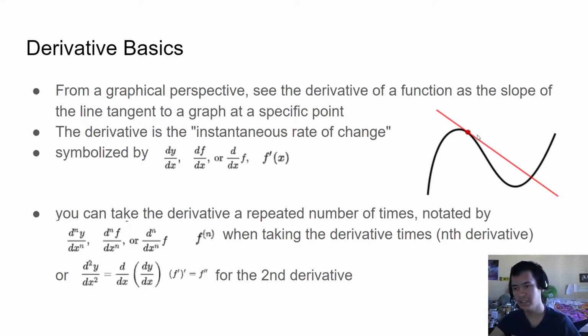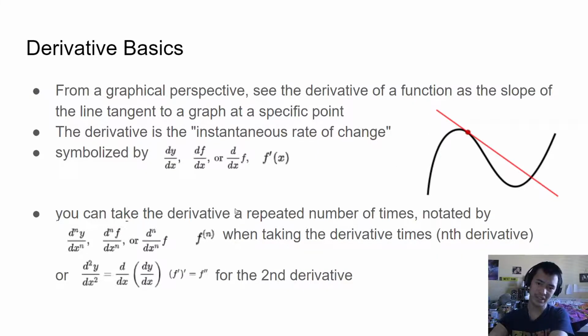As we can see here, our derivative is the slope of this tangent line, which just grazes the point that we're looking at. It doesn't matter what the heck it's doing over here. It might cross the line over there, but once again, we're just looking at that little bit. Now, the derivative is the instantaneous rate of change.